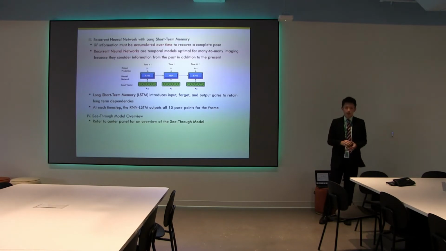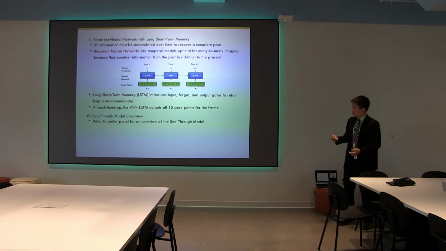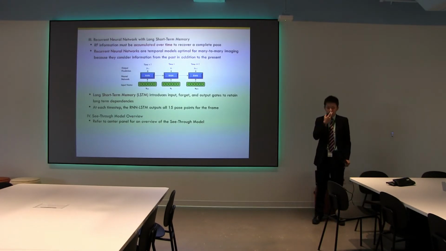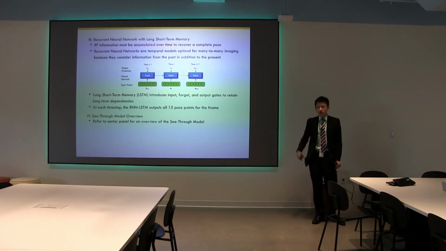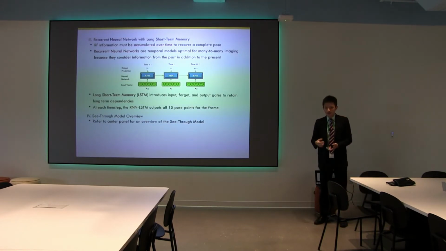So this is actually the key of the study. This is the key, and what I like to call it is a many-to-many architecture. So you want to output many frames of continuous video of this person's pose, but to create all these many outputs, you need many inputs, because we want to accumulate information over time, hence exploiting the passage of time, right? So the long short-term memory network is, of course, the state-of-the-art in many temporal modeling tasks. And in this case, it is going to be good for our task because we need to consider information not only from the current time step, but also information that has come before. So that's the intuitive justification behind using the RNN.